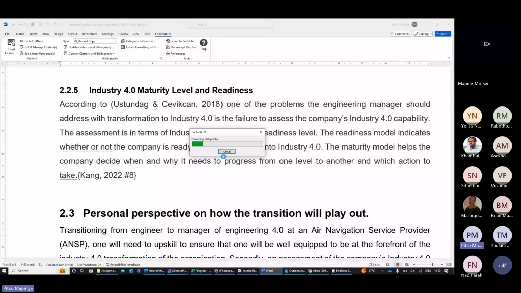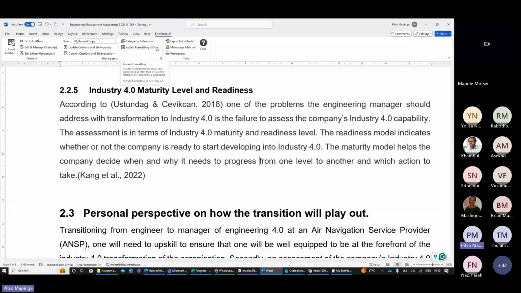It says the requested member of the collection does not exist. On my side, it's still loading. Now it says on, but it said the requested member does not exist. The reference now looks okay, I think.